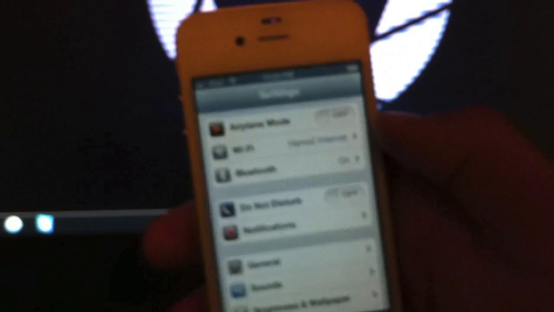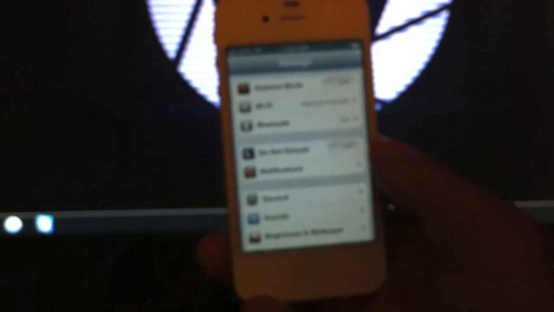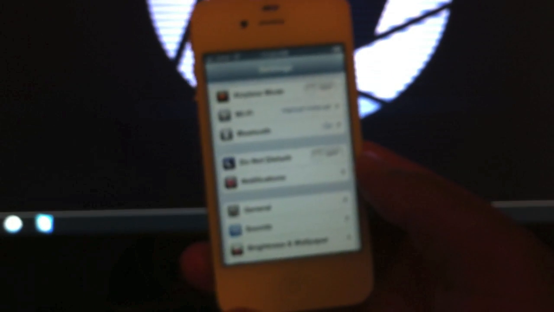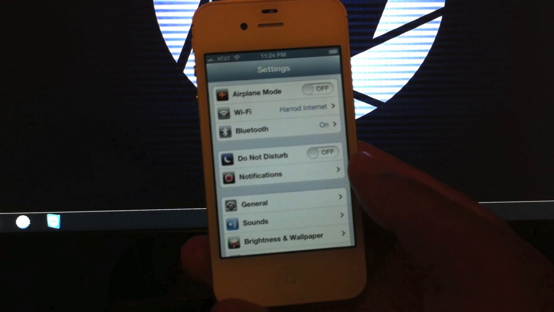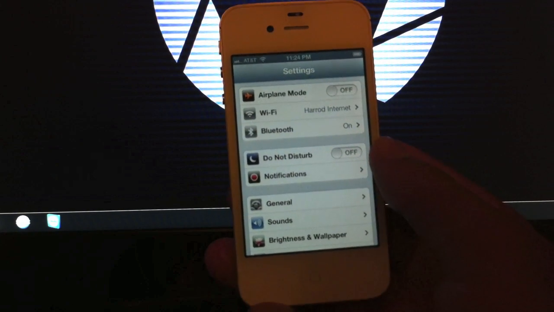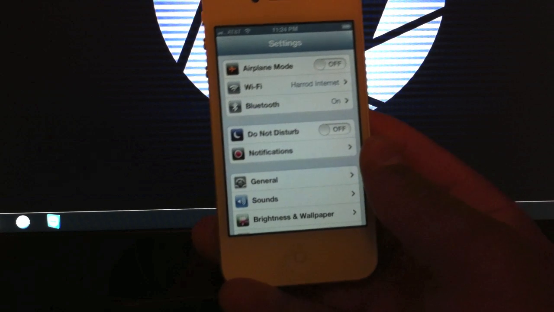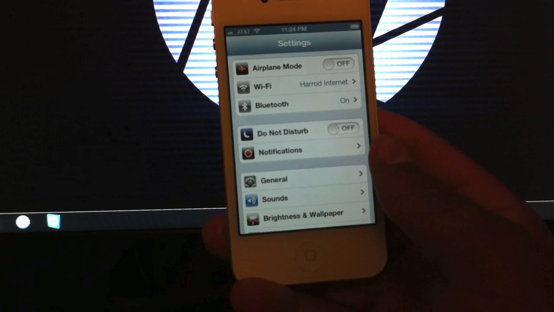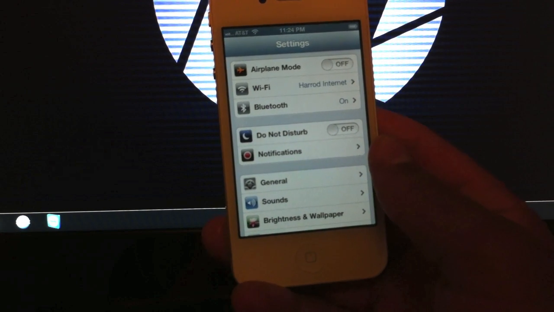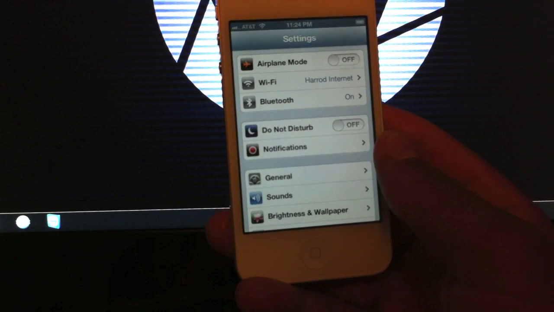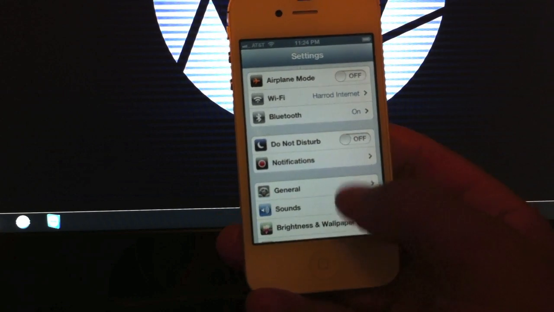it goes off. So what the Do Not Disturb button does is makes it so when you are sleeping, you can set it to Do Not Disturb, and it will basically ignore all notifications that you might get during the middle of the night. You're still going to receive them, but your phone isn't going to make a sound or vibrate, or the screen won't even light up, so you can just sleep through.